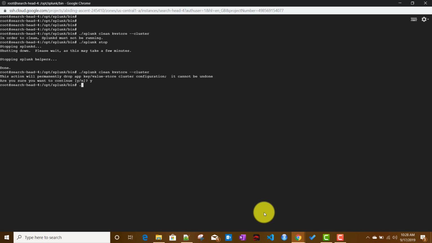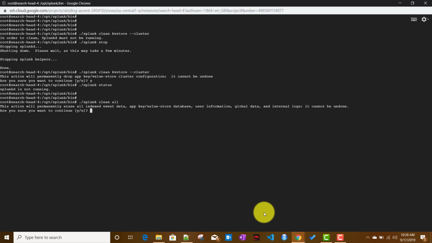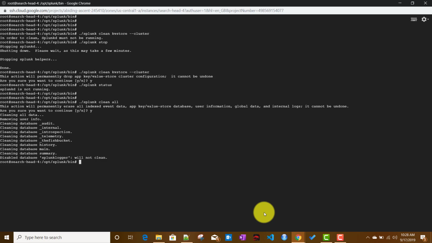Let us see our current Splunk status. It is not running, that means Splunk is stopped. So we will clean that instance just like we did there: splunk clean all. This will clean everything in that instance. Now we will start Splunk.